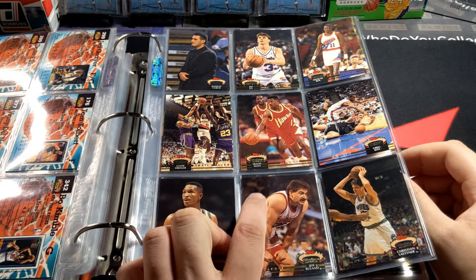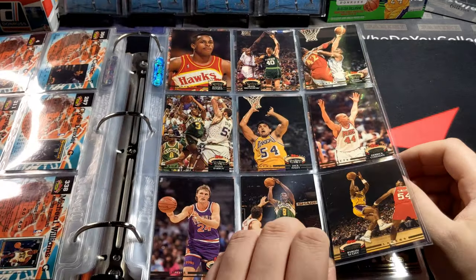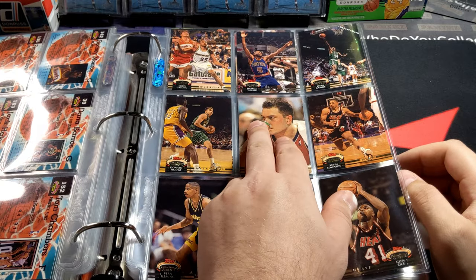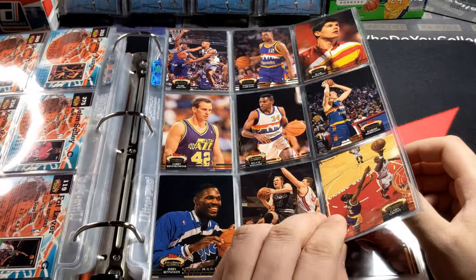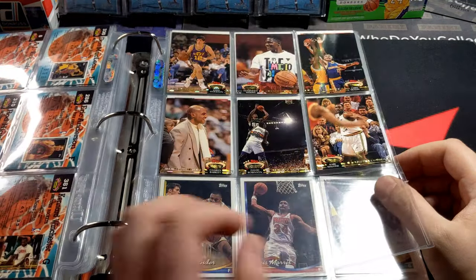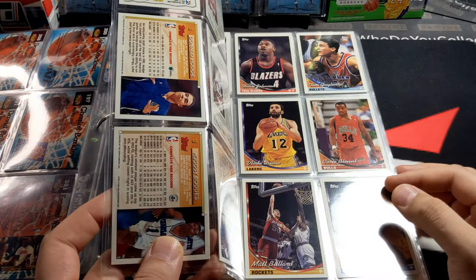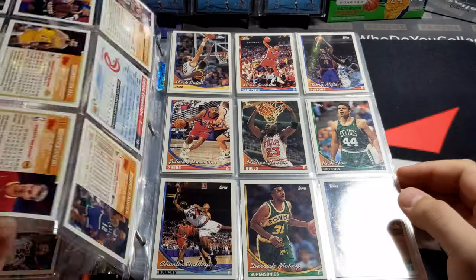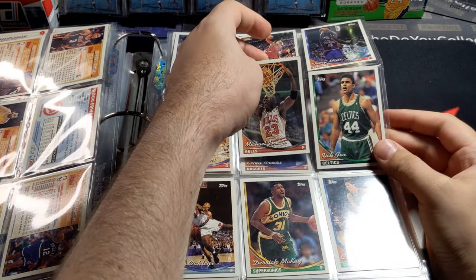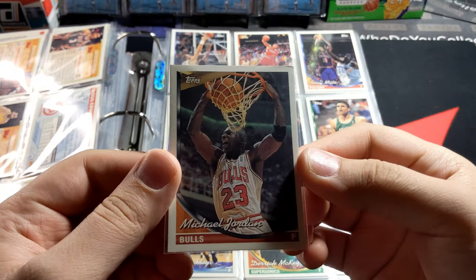This guy — every time I see his photo, I'm like, this guy's got to be at least 55 years old in there. I mean, he wasn't obviously, but he just looked very old to be in the NBA. Some more Lakers right here. Rex Chapman drinking a Gatorade. I love the photography in these — lots of close-ups. Really amazing. Just Charles Barkley. I think these are Man First Choice inserts. This is a different year, which I put in order by number, so there's going to be a few missing. Michael Jordan — ah, why did I put him in there? I thought I took him out. I should have taken this card out a long time ago. So there's Jordan.